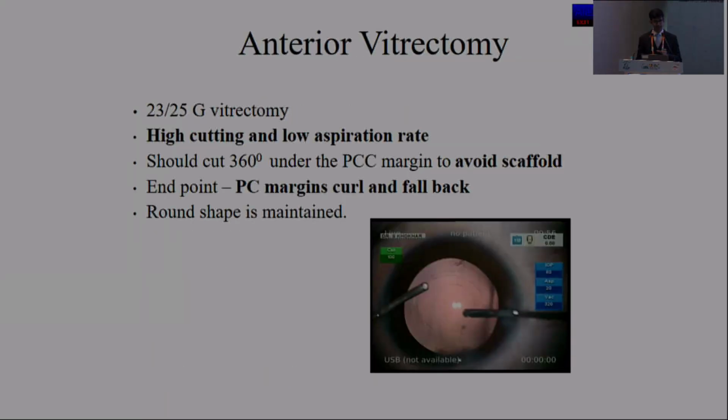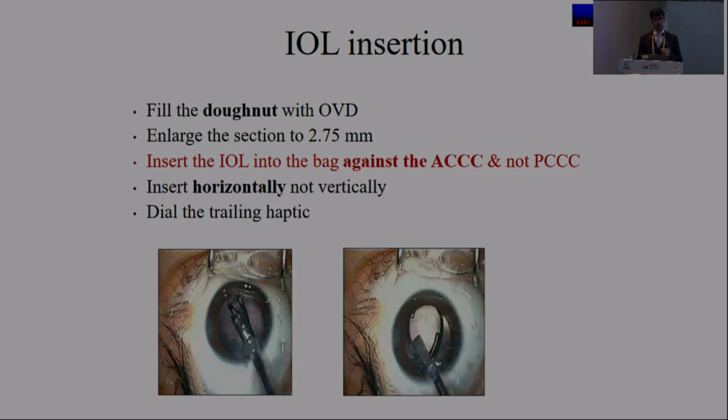It should be smaller than the anterior capsular opening, and an anterior vitrectomy is a must, because if we do not cut this anterior vitreous, this can act as a scaffold for PCO formation. Our cutoff for doing a CCC is 7 years of age, but let's say if a kid with Down syndrome is there, if a GDD patient is there who cannot sit for YAG later, you can do a PCCC even after 7 years of age.